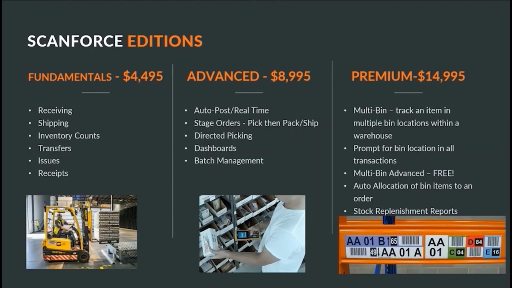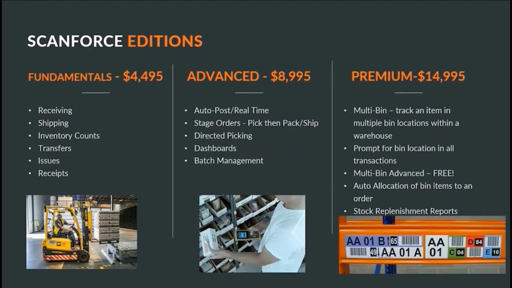But if you look at this list and say, you know what, my needs are fairly basic. I don't need the feature set in advanced. The fundamentals suits me fine, but I really want multi-bin. Do I have to jump all the way from fundamentals to premium to get it? The answer is no, because we have this multi-bin basic solution.